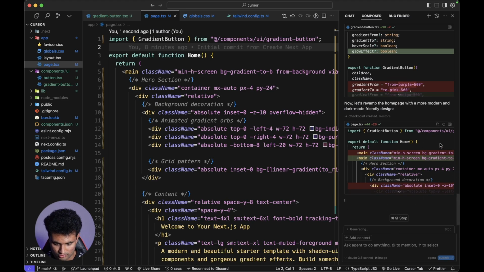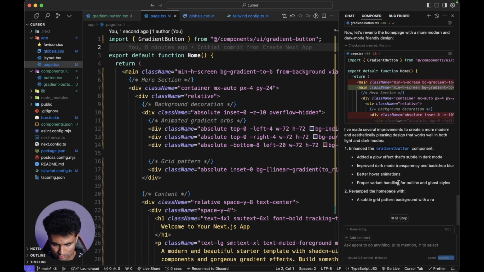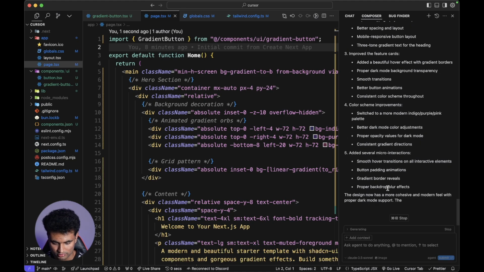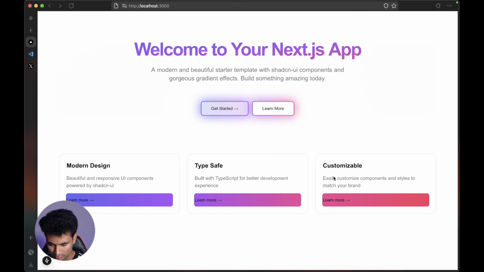What else? Okay, are you done? Just tell me that. Are you done? Okay. Yeah, this does not look good. It still does not respect the dark mode thing. I think I like this, but the way it is doing it is not really good. I think I like the animation though.